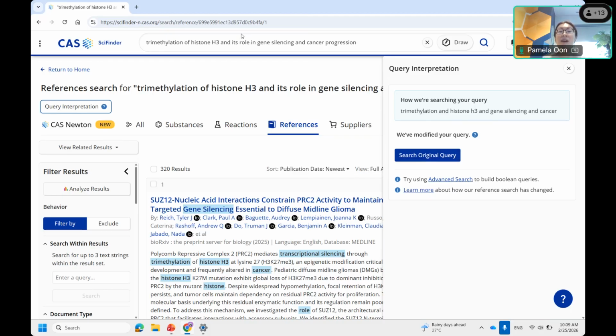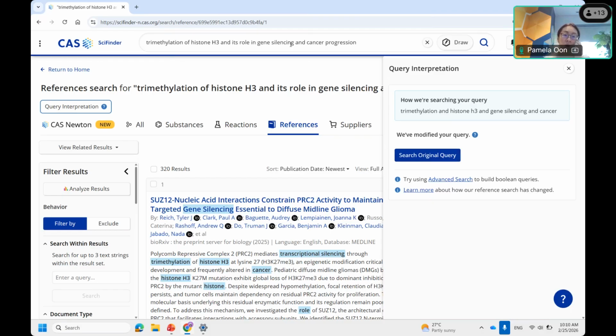So you tend to get very large answer sets if you choose this option. So I would not usually recommend our users to do this because you get really large answer sets. So if you feel like the query interpretation is not up to standard, we can tweak the original query, modify it a little bit to see if it gives a better interpretation.